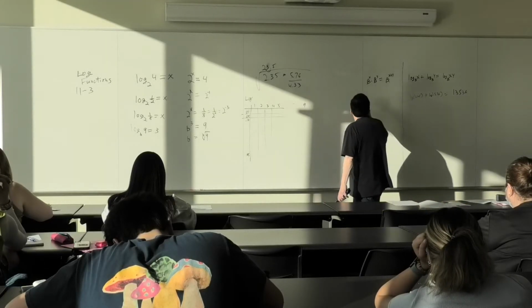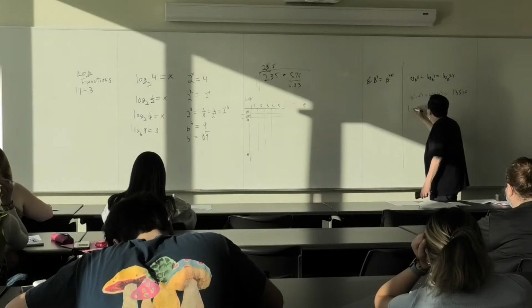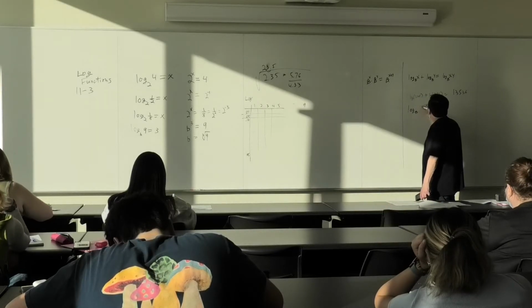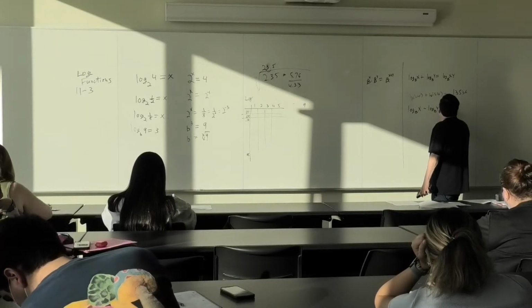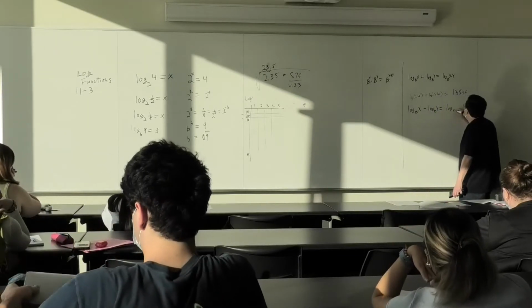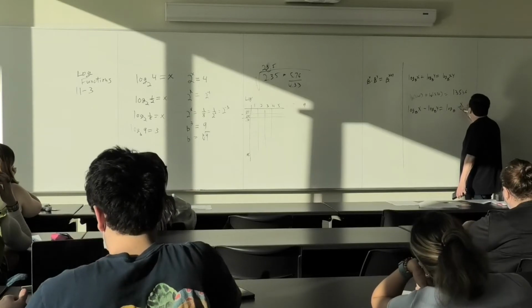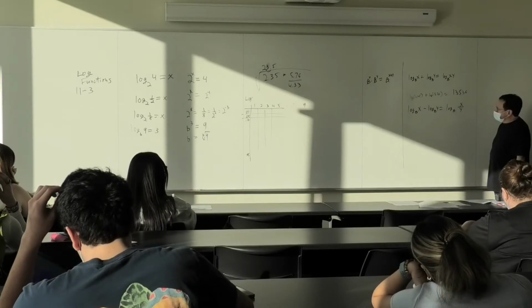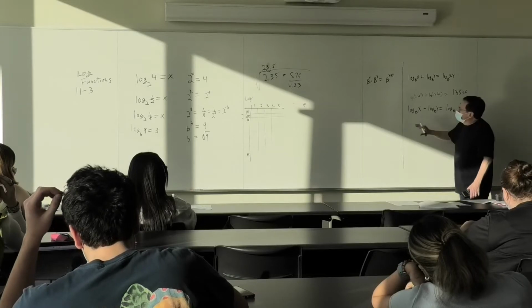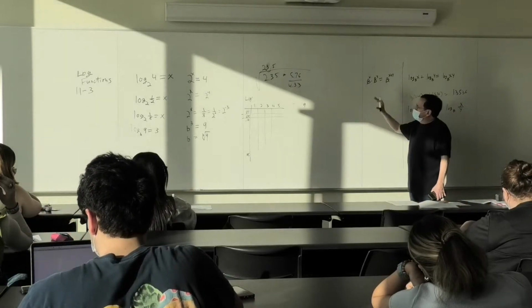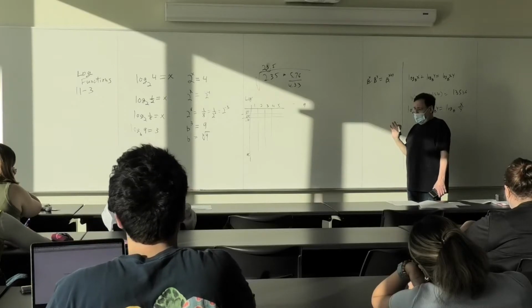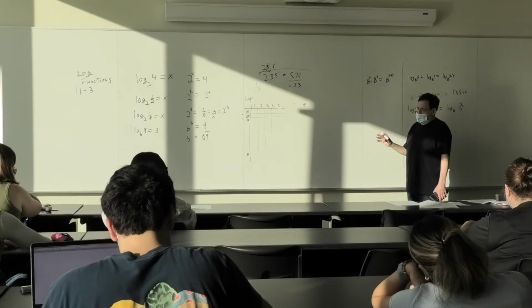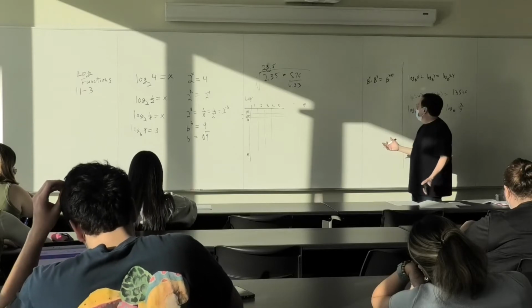What about division? Well, the log to the base b of x minus the log to the base b of y equals the log to the base b of x divided by y. That's nice. I can just convert everything to logs and do addition and subtraction. It works even better when you're raising something to a power.